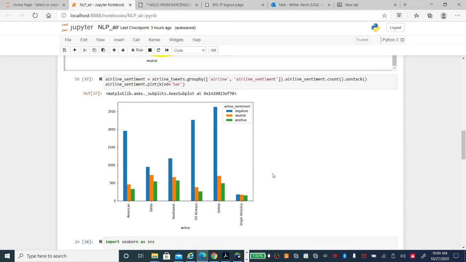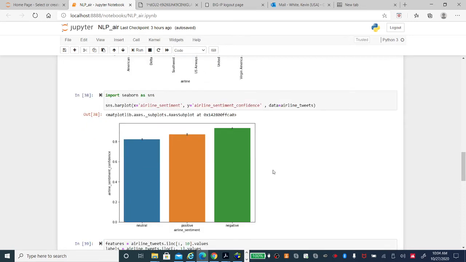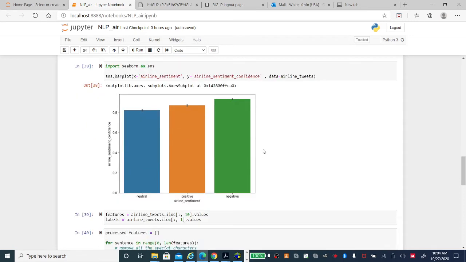Now let's look at something else. Let's go further down and let's see the proportion of tweets overall. So from the output, you can see this is the confidence level. The confidence level is going to tell us how true to the sentiment that tweet was. It looks like confidence levels for neutral tweets are probably not that high.